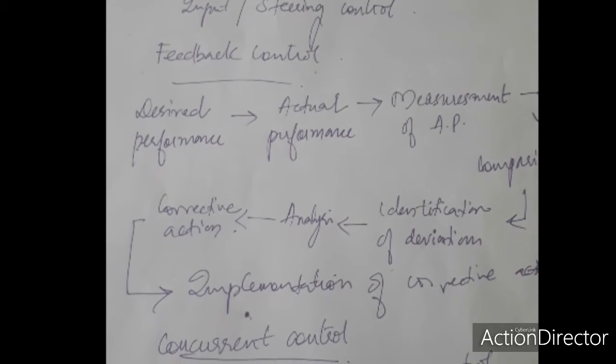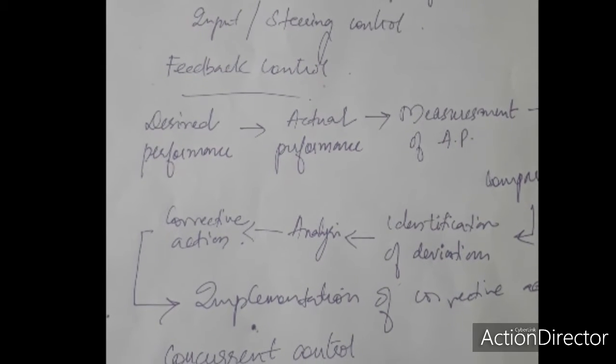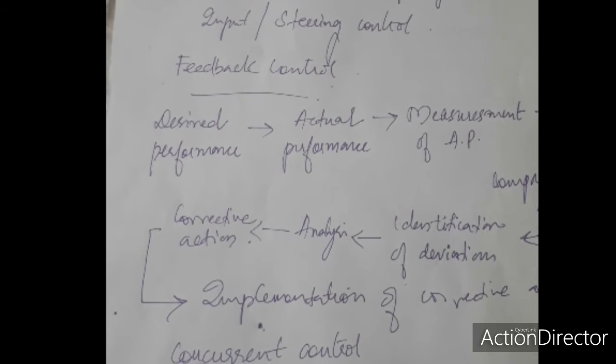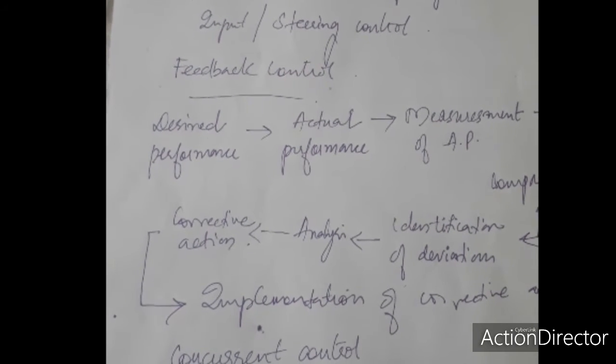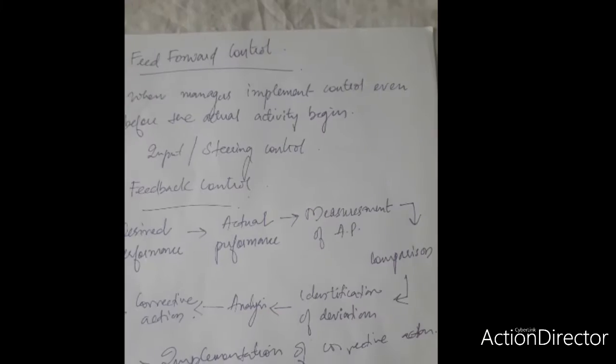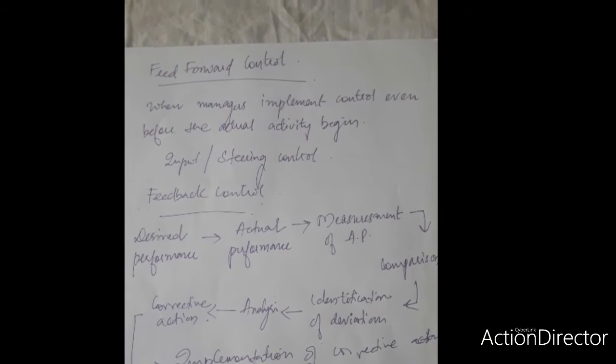For instance, when the income statement reveals a loss at the end of the business year, the information may be of no use to the manager as the loss had already occurred. So this is a feedback control system. You may use this type of diagram also to explain the feedback control system.